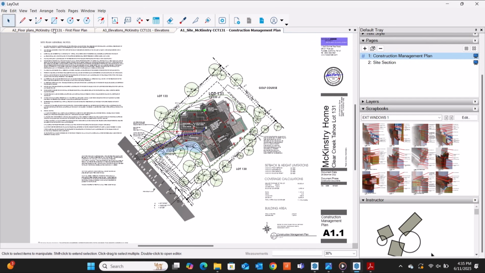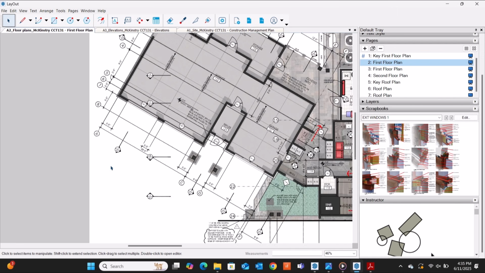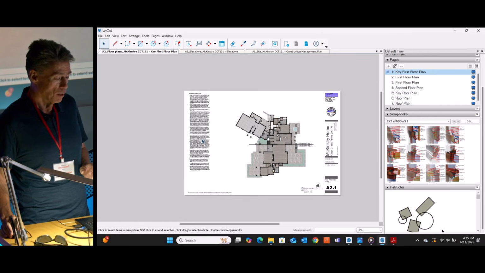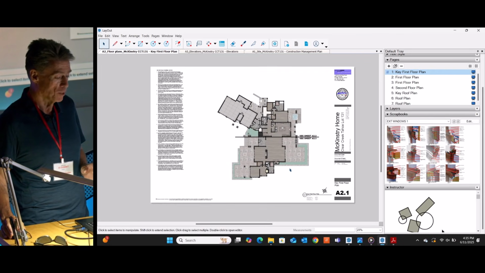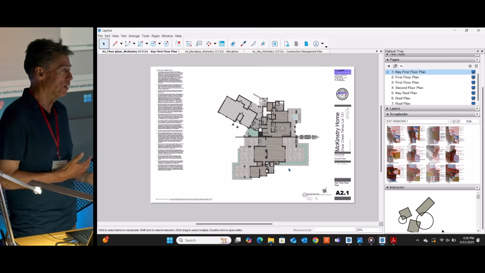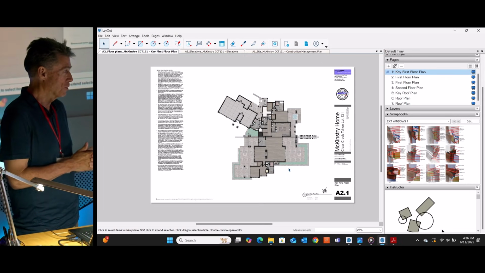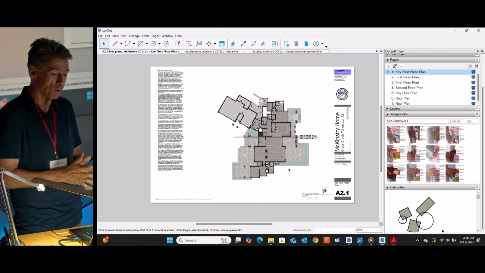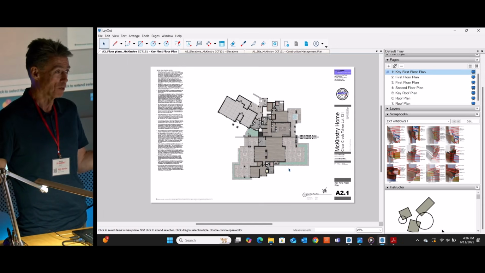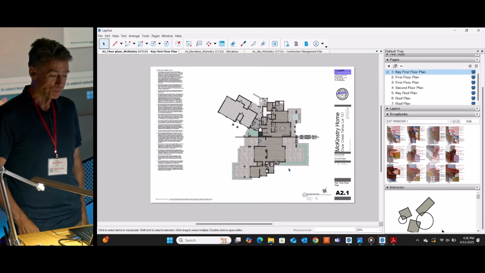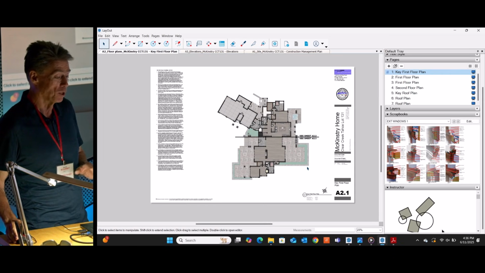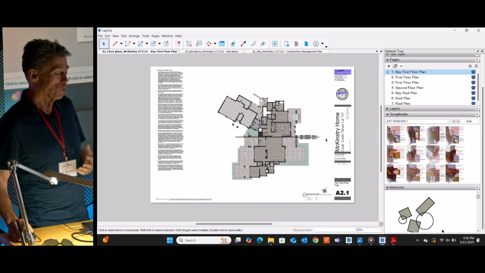I do have floor plans. Kind of jump to the key plan. So a lot of these homes don't all fit on a 24 by 36 inch sheet. Some might fit on a 30 by 42, but over the last 30 years, the only feedback I get from contractors is please do them on 24 by 36. 30 by 42 doesn't fit on the tailgate. And so I've always stuck with 24 by 36 inch sheets, but you then have to come up with a method for breaking those sheets up into multiple plans.